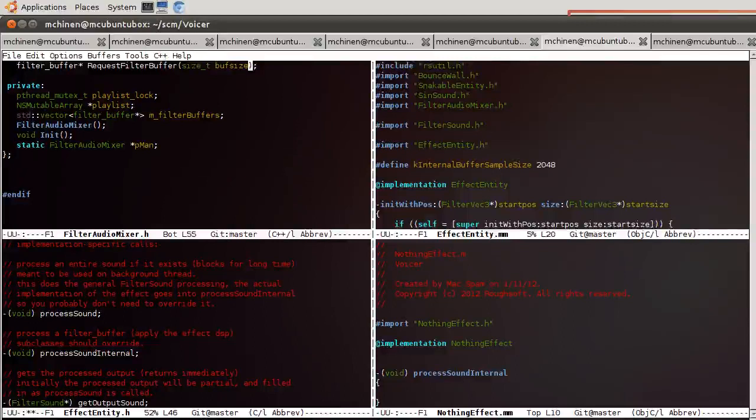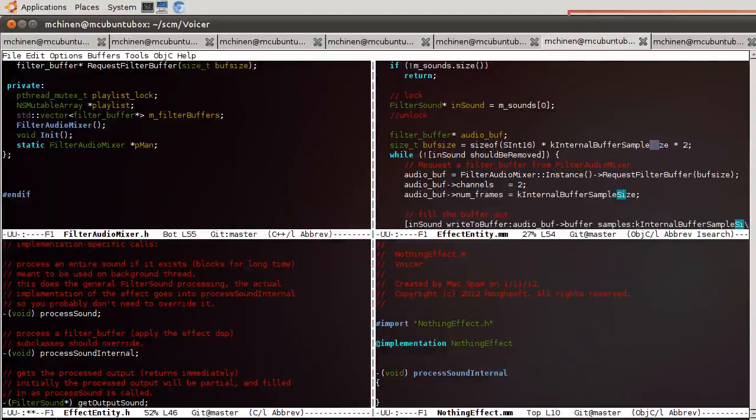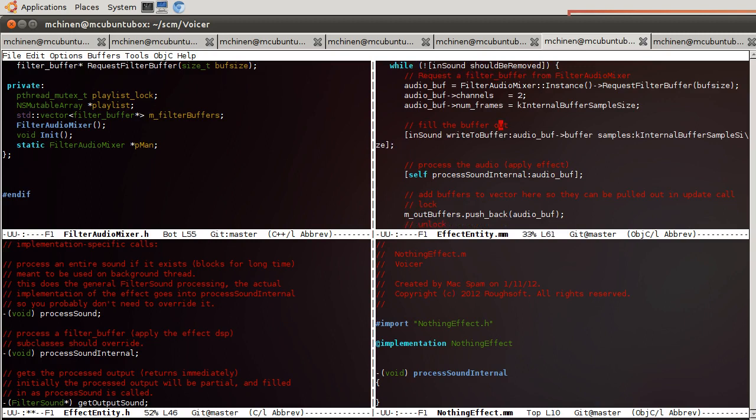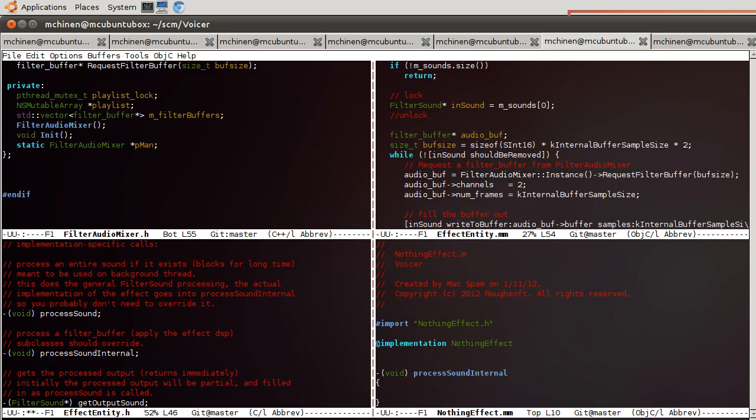So something's going on with the sint16. This is just asking for the size. It should return 2, and this should work. Wait, what's the problem? Effect entity. Is there a short star somewhere? That might be this guy. No, I don't know. I really don't know.